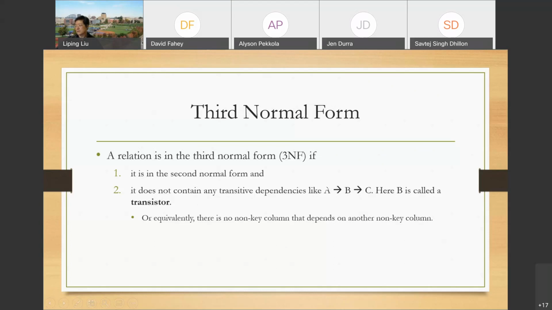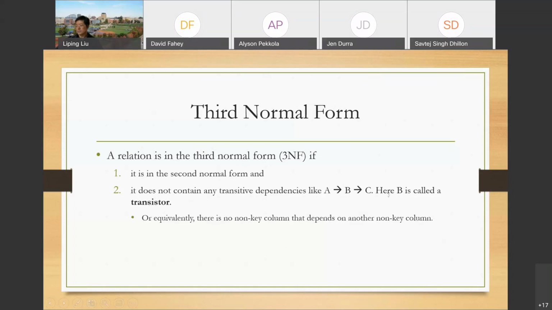So if a set of columns A determines a set of columns B, and that B also determines another set of columns C, then this is called a transitive functional dependency. If you have such a situation, then the table will not be in third normal form. So third normal form says that you should not have these transitive functional dependencies.